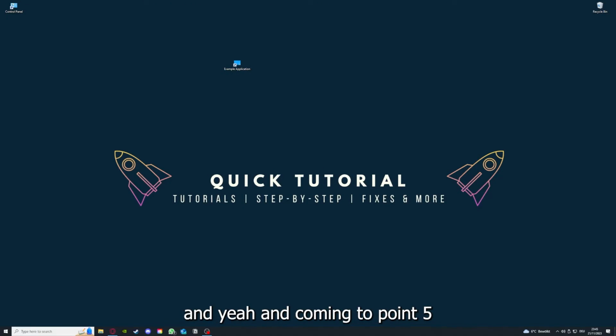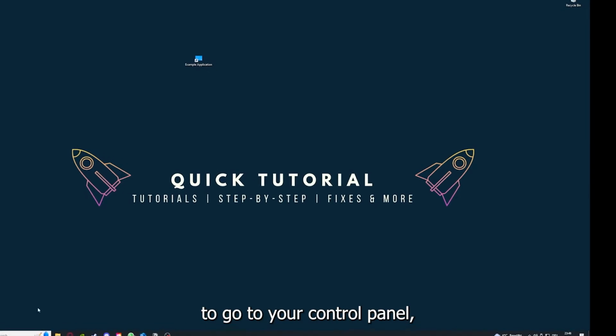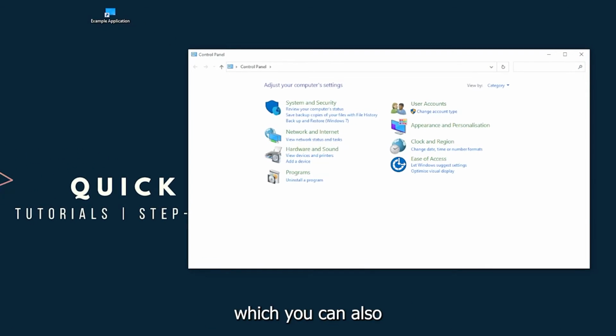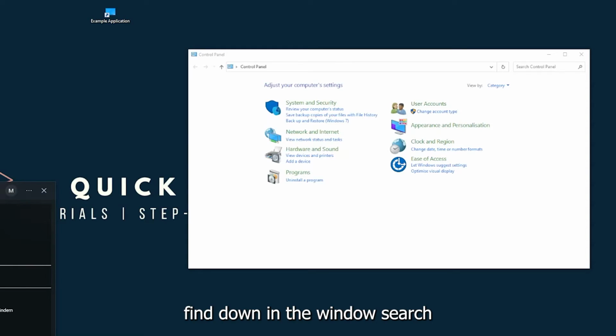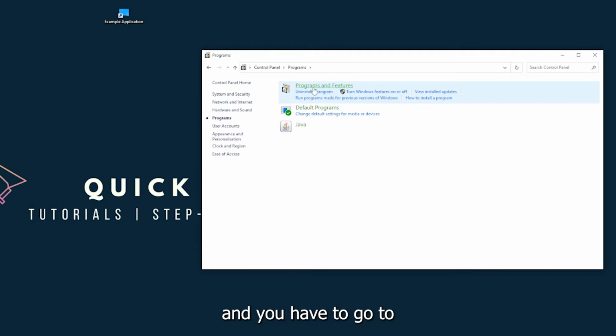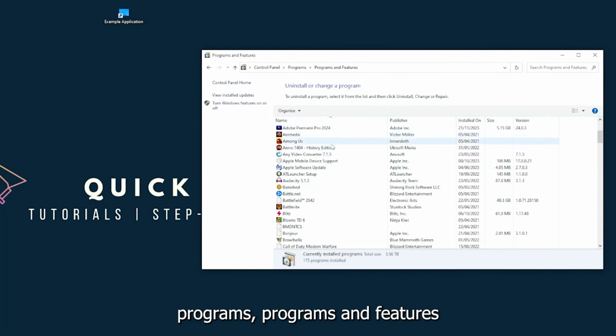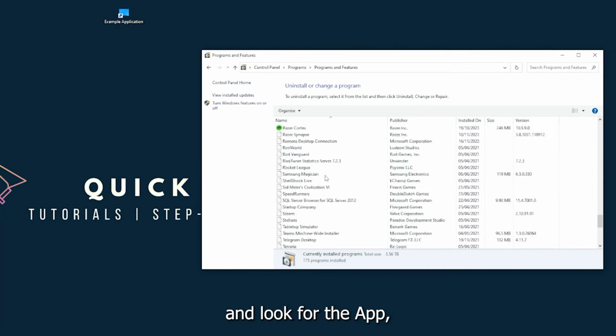And coming to point 5, if your application has an app cache or data, you can clear it. And if this doesn't work, you will have to go to your control panel, which you can also find in the Windows search, and go to programs and features and look for the app.